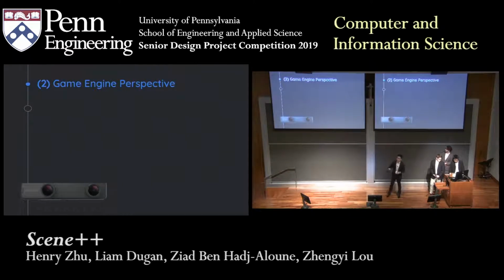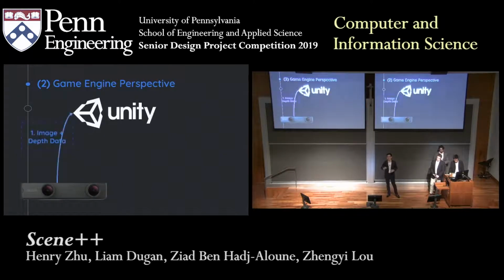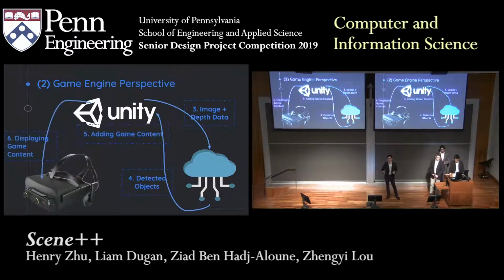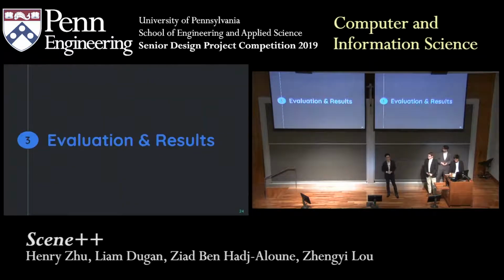And from the gaming side, after the objects are received, combined with the spatial mapping that we demonstrated before, every one of these objects will be localized in the current real world, where game developers can just overlay 3D content on top of them. And these overlaid contents will be displayed on the Oculus Rift headset. And that's our complete workflow.